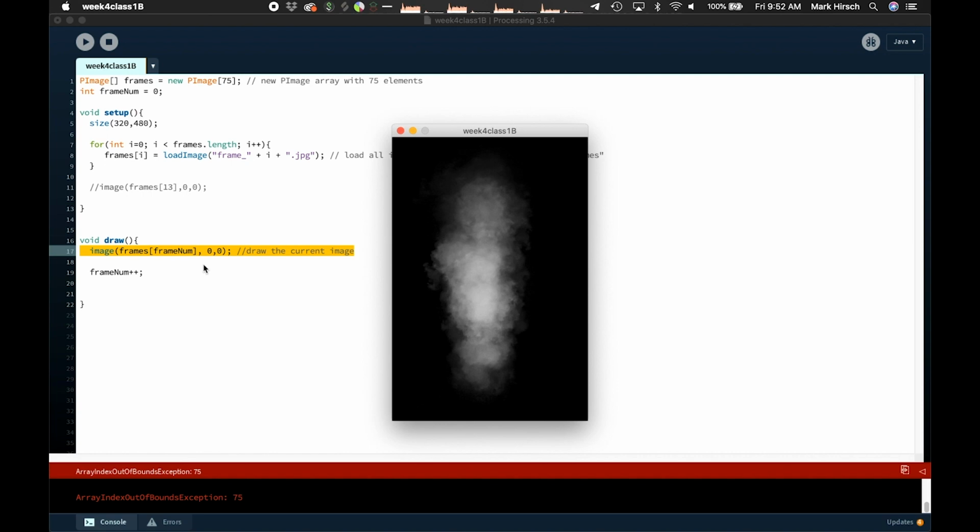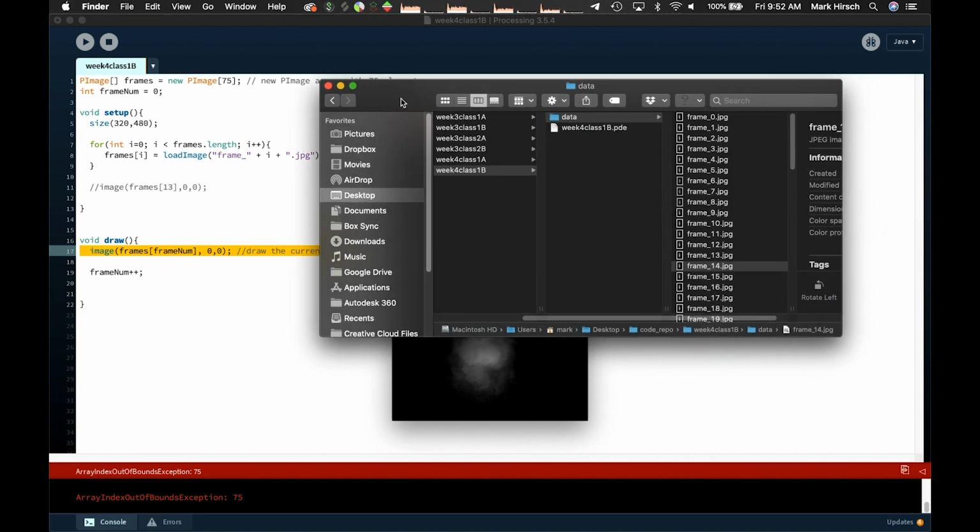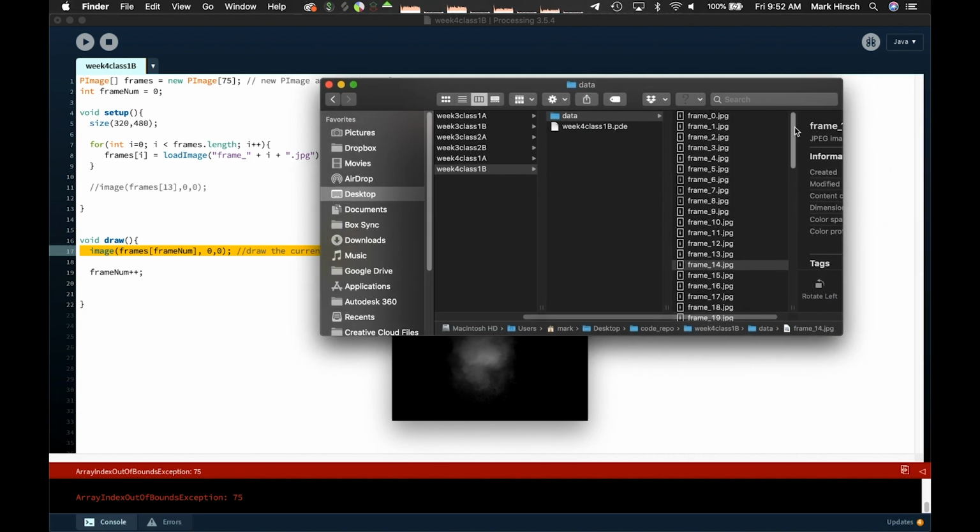We know that our array indices go from 0 all the way up to 74. And now we can see that when frame number, which was counting up by 1, got to 75, well, there is no frame underscore 75.jpg, so Processing broke, right? It's like, hey, you don't have an image there. Why are you telling me to draw that?